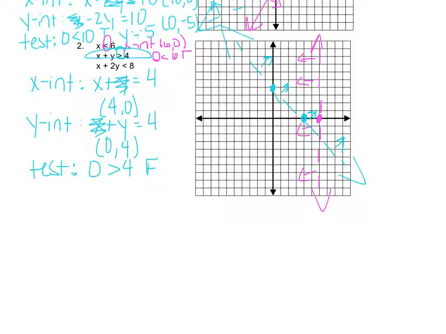Okay, we have one more here. So I'm going to find the x-intercept of the third inequality. x plus 2y is less than 8. I know y is 0 when I have an x-intercept, and I keep putting the inequality, just going to put equal to. So that would be x equals 8. So our intercept would be 8, 0.